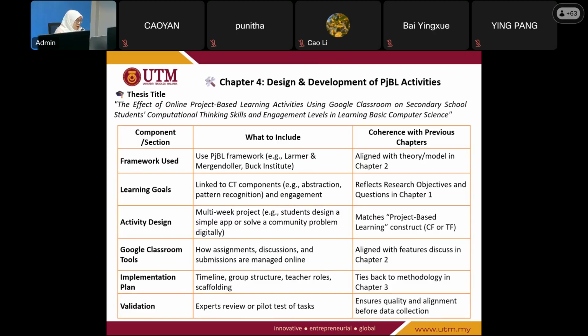So in chapter 4, I want to see the detail of that: how the decomposition phase is actually implemented. That's why I'm writing here, ties back to the methodology in chapter 3, because you claim it in chapter 3. And then in chapter 4, I want to see where is it? How was the decomposition phase conducted? How was the algorithm phase conducted? For example, like that. Okay?